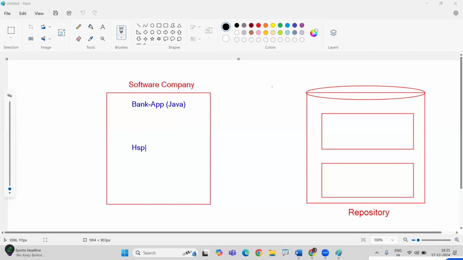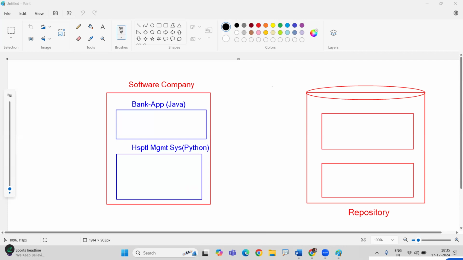Another set of people developing a hospital management system application using, suppose, Python. That is the coding part where you will write the programs. But along with this coding part, data you have to store. For both, they are maintaining one database system only, that is MySQL.